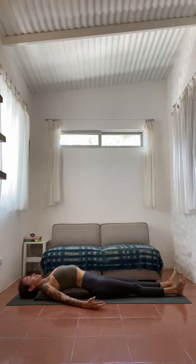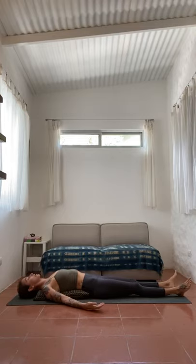If it's uncomfortable at all and you need to scoot yourself forward or back, go ahead and do that so it feels like your shoulders are getting a nice early stretch.